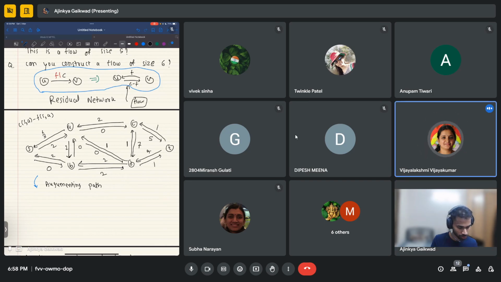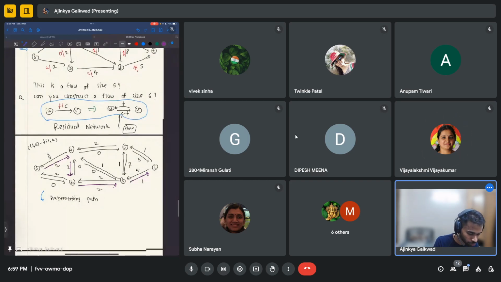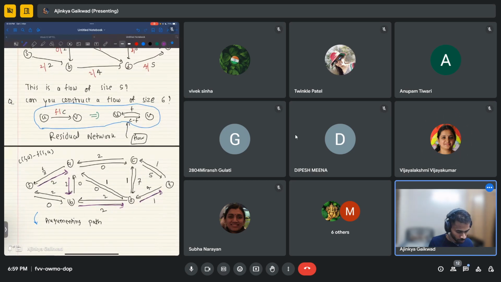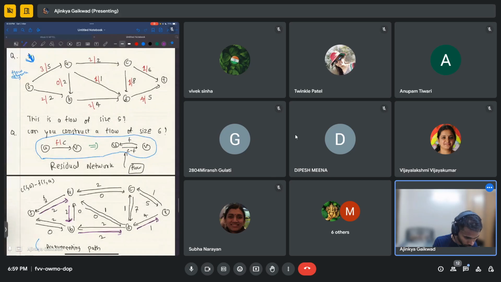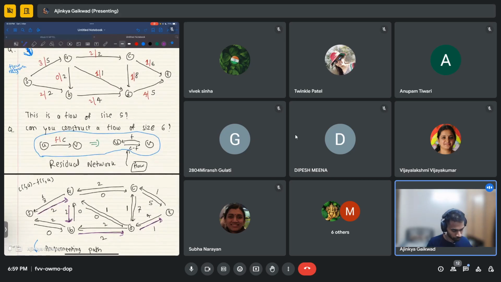Yes, yes. Okay, so can you give me the path? S to A, just a second. So just S to A. Okay. A to B. B to D. Okay, and D to A. Okay. Now let me show you the magic. What happens by calculating this augmenting path? So let's see, I hope everything fits here. So what I did, wait, hello, am I audible?